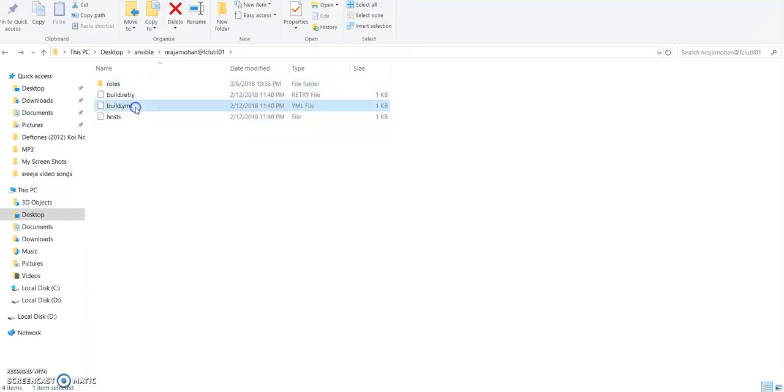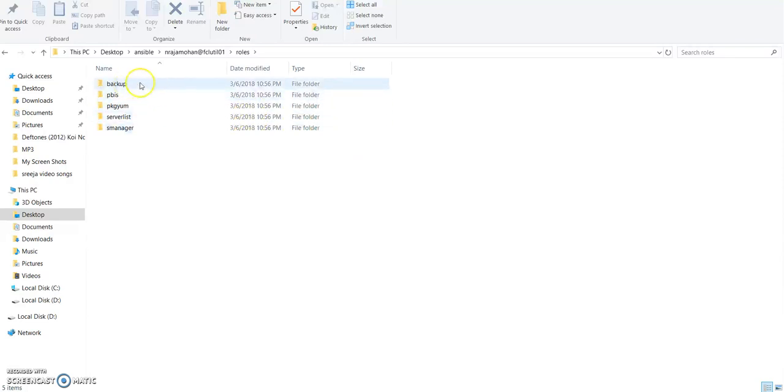If you want to have your roles implemented, you have to create a directory called roles, and it should be of the same name, roles. There shouldn't be any variation. Inside that roles directory, you will have different tasks.